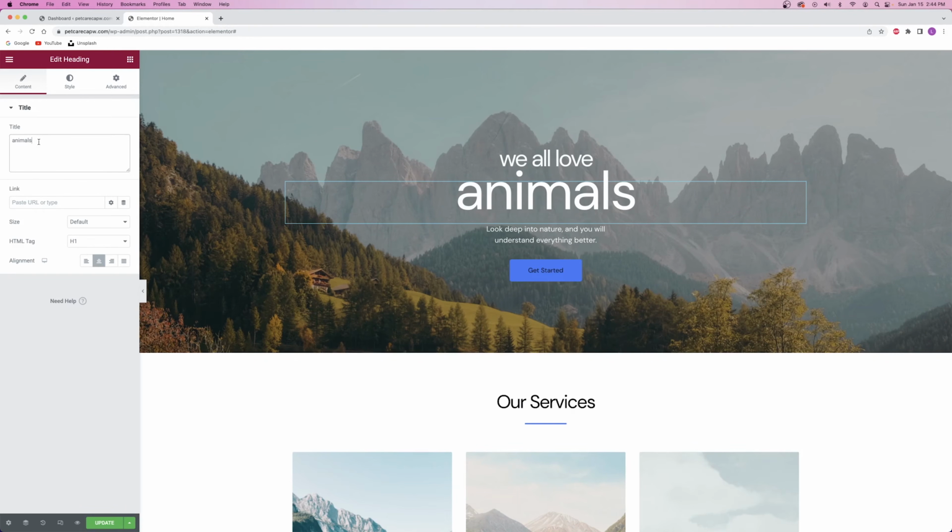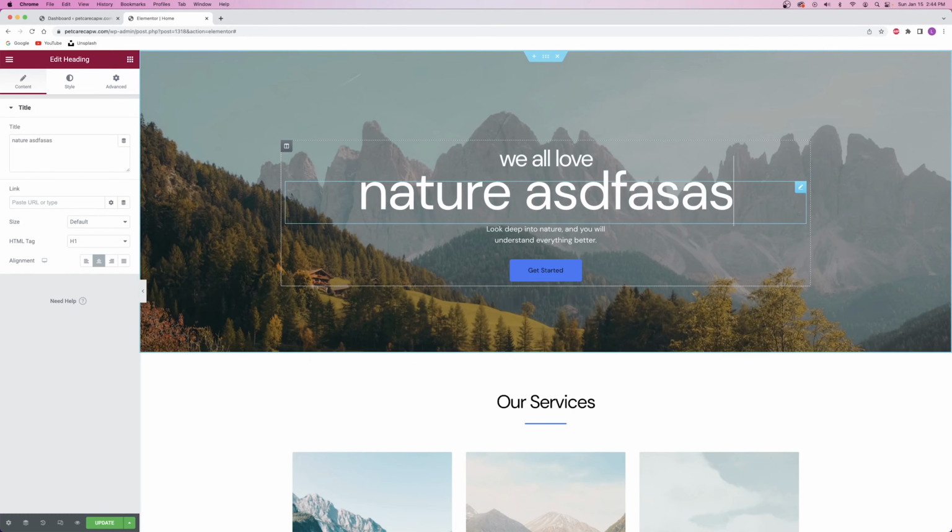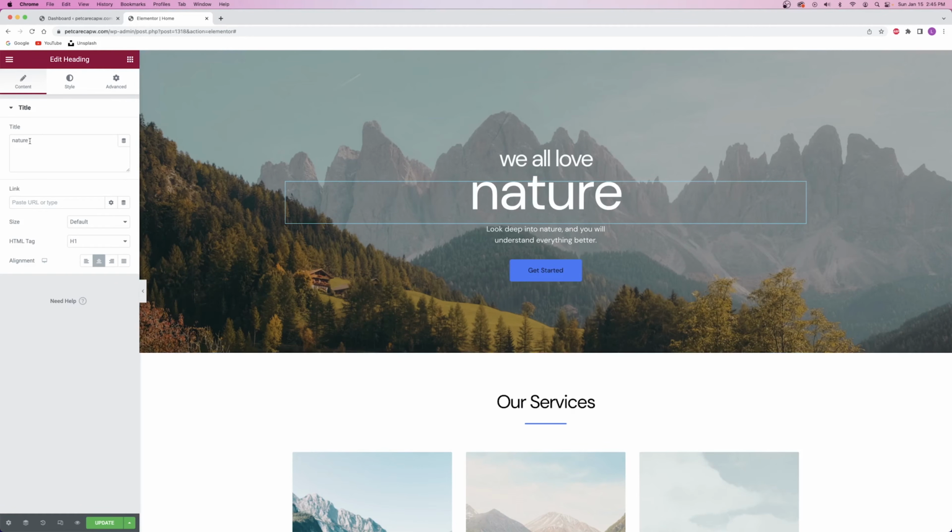But this is really a useless area because if I go back to nature, I can literally type on the screen. So I can put my cursor on screen just like this, and I can type whatever I want, just like that. So that's the content tab right here. You can type in the actual content. You can also change things like alignment. So right now it's centered, but if I change it to the left alignment, you'll see, I can play around with those kinds of things.